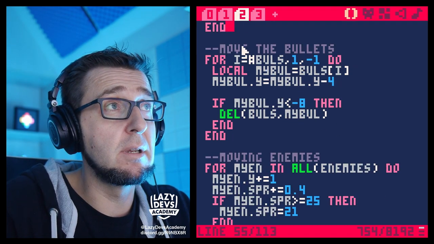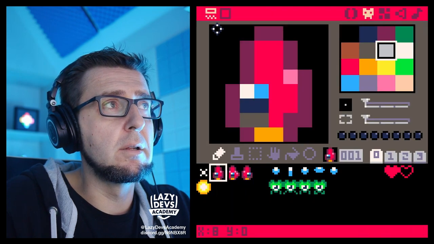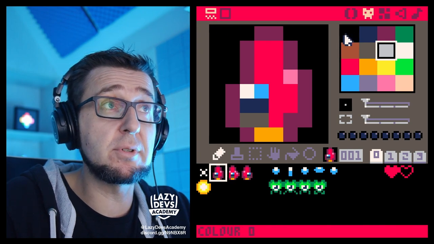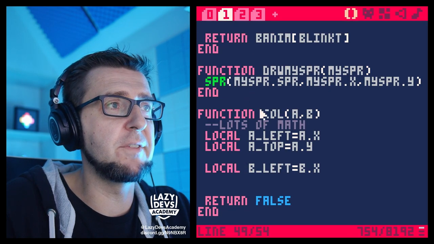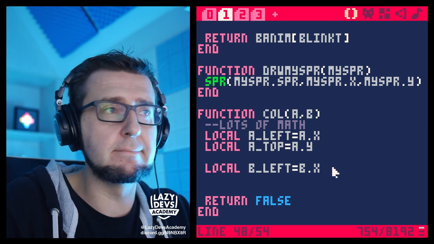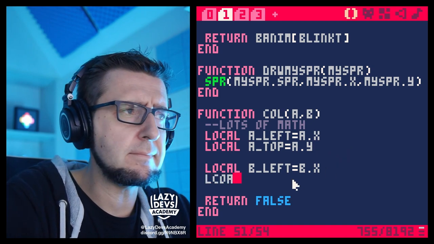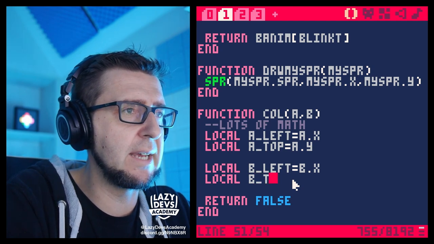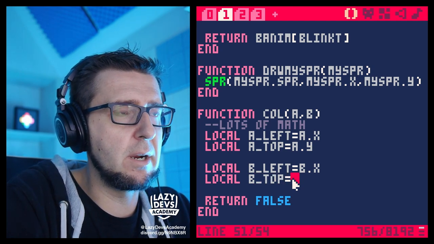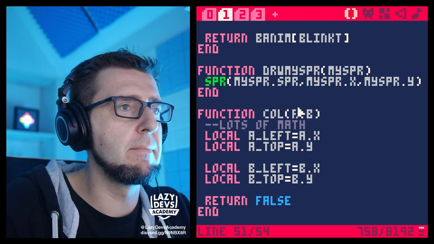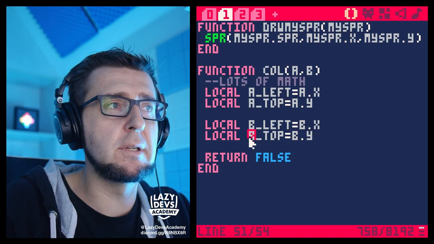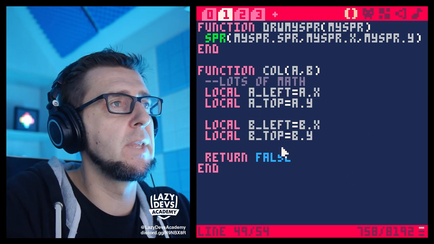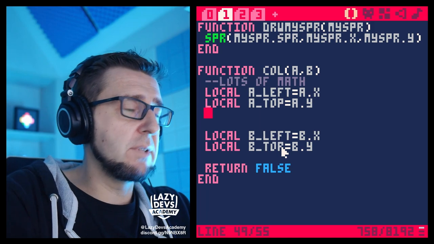Top left corner, which means left position, but also the top position, are all defined by X and Y. These are the easy ones. Left and top are easy to calculate from where we are. B dot Y is going to be the position of the top edge of B. Now we want to get to the more difficult ones.